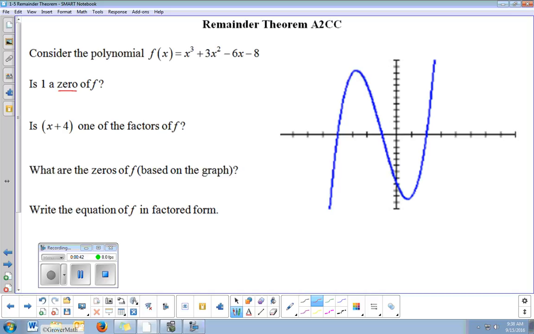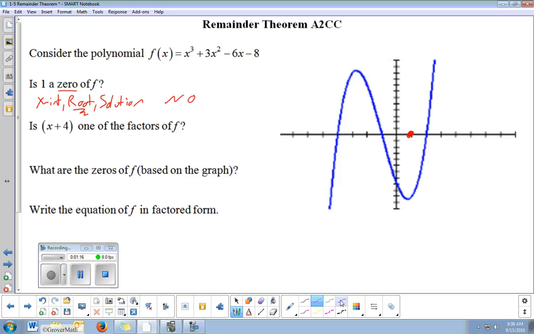Now again, there are a lot of different terms that we throw around for that 0. A 0 on a graph is an x-intercept. We often call it a root. Sometimes it's also referred to as a solution. I really like the term roots, but 0, you see that a lot. 0 and root are probably the two more common ways of talking about that, but we're all talking about the same thing. So is 1 a 0 of the function? Is it an x-intercept? So we see x-intercept of 1. Here the answer is no.